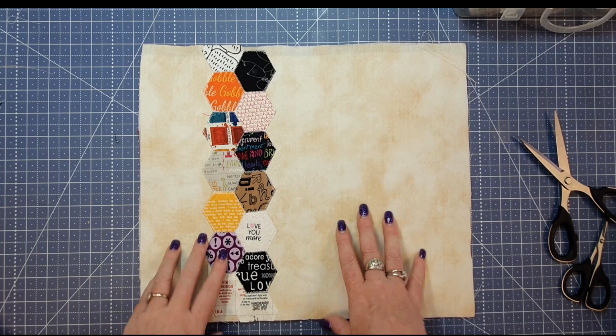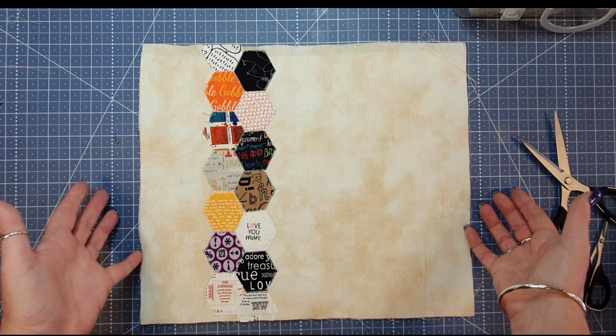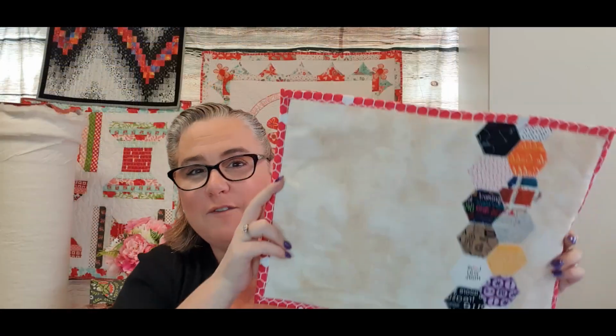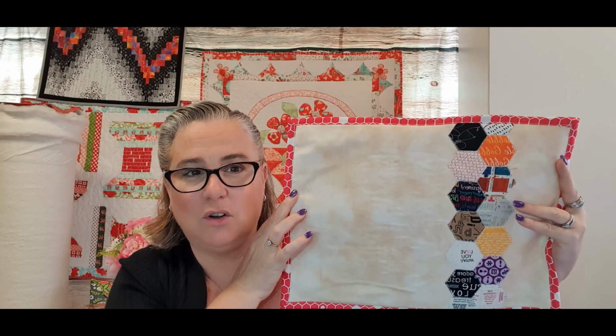Basically what we're going to do next week is I'm going to show you how to put a binding onto this, but by machine. Well, thank you very much for joining me today. I really hope that you enjoyed making the hexagons on today's video. Join me next week for I'll show you how to put the binding on by machine to make this project a super simple, easy one to do.